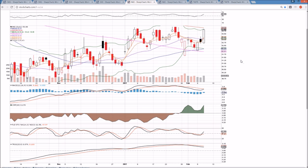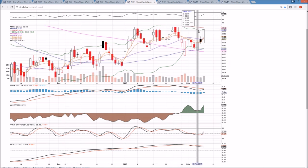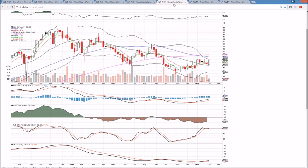NKE, very bullish follow through. So we need to keep an eye on NKE in reaction to the SKX earnings. But here we are back at that resistance again of $54, and it's very key and clear. 54.09, 54.12, 54.08. The 200-day moving average resistance is now here as well, 54.04. So we have a very key resistance test, and it's also lining up with the daily upper Bollinger Band and the weekly upper Bollinger Band. So it's going to require a very high volume, strong move to see follow through from here for the bulls into the mid $54 range.